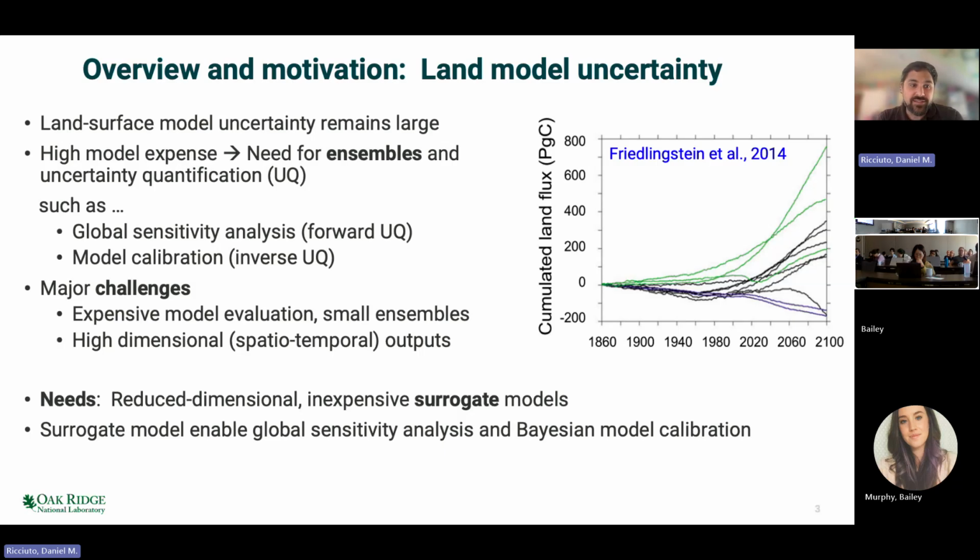So there are some needs, which I'll talk a little bit more about how we're addressing, in a way to reduce the dimensionality of these huge outputs, and to construct surrogate models in which we don't have to run necessarily the entire model. Once we have an ensemble and some understanding of model behavior, we can develop a model of that model to predict how the model would respond within that parameter space, even if we didn't evaluate the model at a particular combination of parameter values.